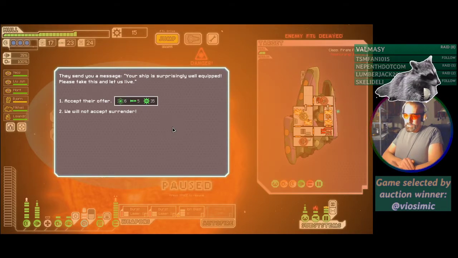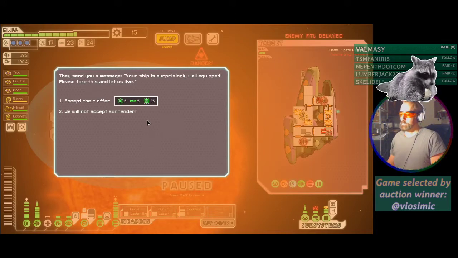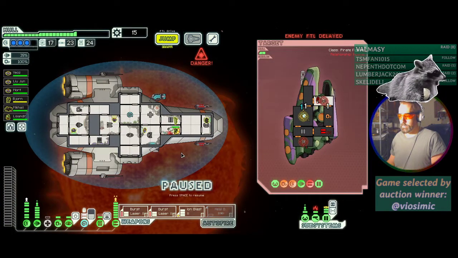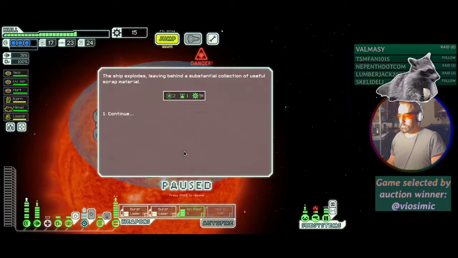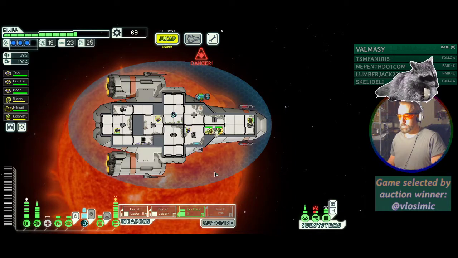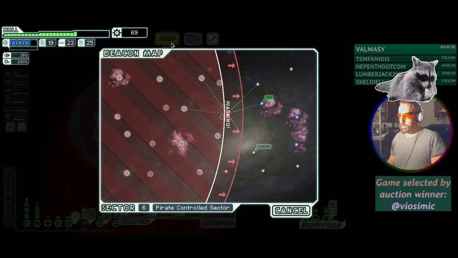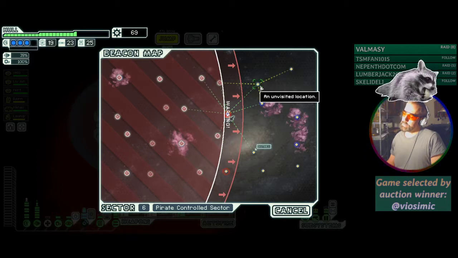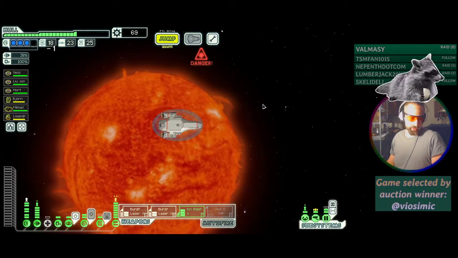Take this and let us live? That's a lot of fuel. No, you don't get to live. Yeah, 54 scrap, that's better. Alright. Let's get the hell out of here. Wait, maybe we can fit in another jump. Well, no, wait, this means that the exit could be engulfed on the next turn. Let's not do that.